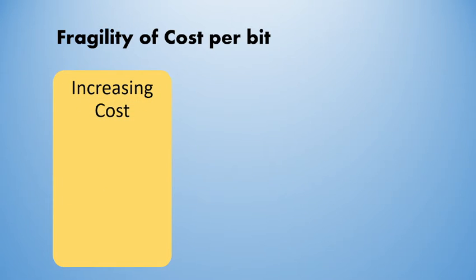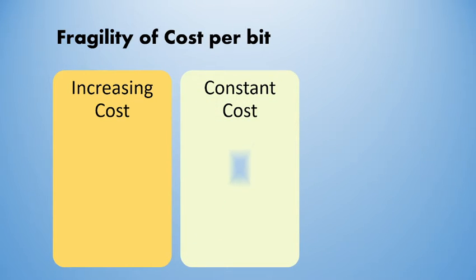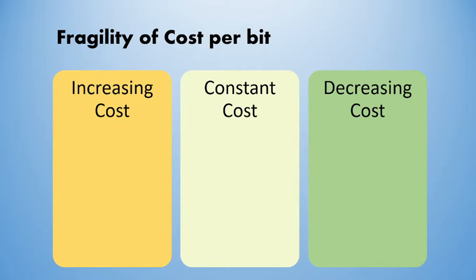So there could be three kinds of cost trends. If you see the trend of the cost of data in an organization, an operator or a country, you can see that the cost per bit is either increasing, constant, or decreasing. For an operator, and even for a customer, the decreasing cost is better. But still, the trends may be a bit confusing or maybe a bit deceiving.